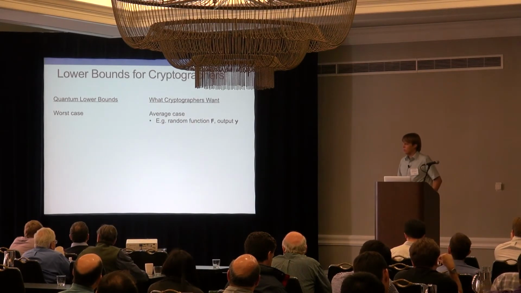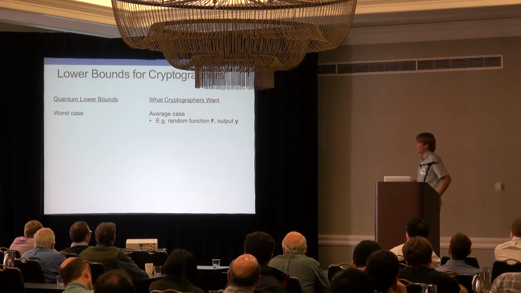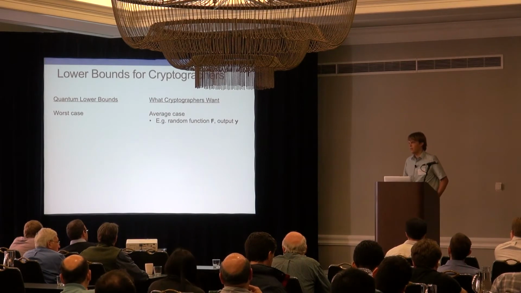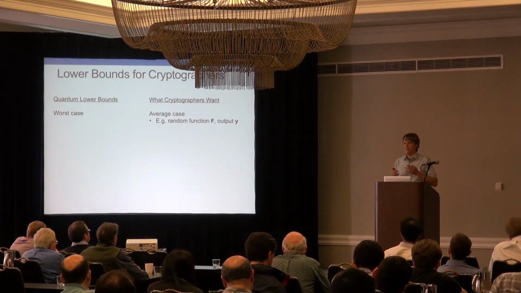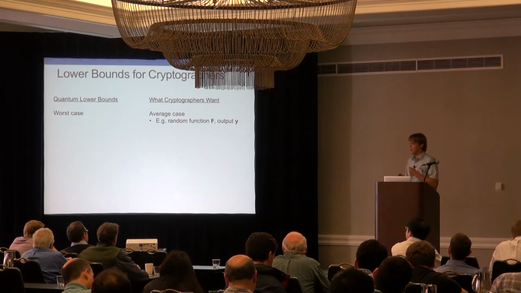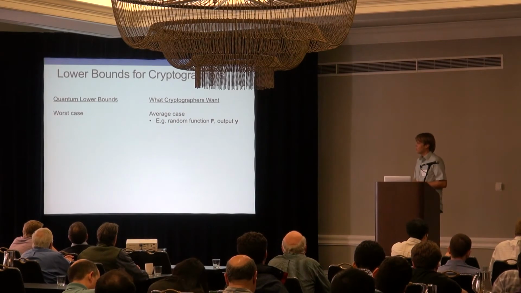Cryptographers generally want things a little different than what quantum complexity people show. So cryptographers are pretty much always interested in average case. And this is because we don't want it to be that, I can prove for some key that I have that you can't break into my computer. No, I want that for most keys I have, a randomly chosen key, you can't break into my computer. So we really want average case results.